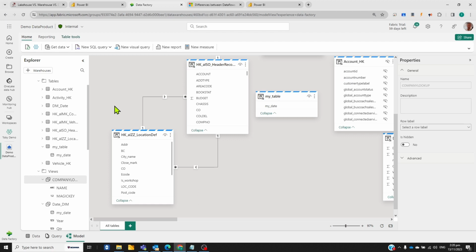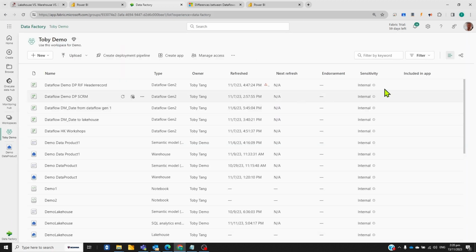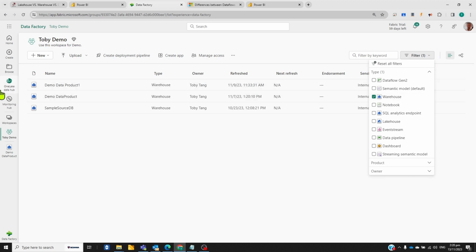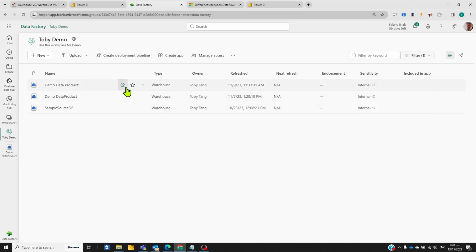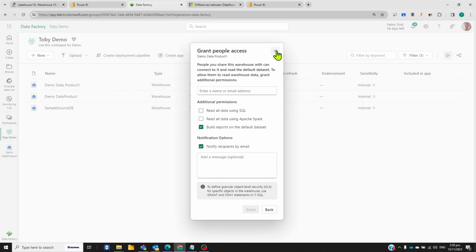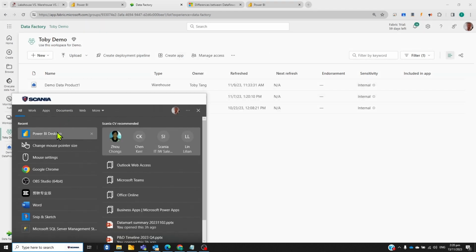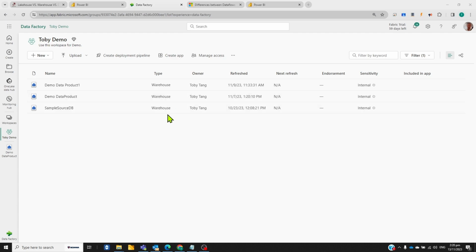Basically, the data warehouse has the full function capability of a SQL Server database, so you can utilize it. And then if you share this data warehouse to a user, when they get it, they use Power BI Desktop to connect to it.